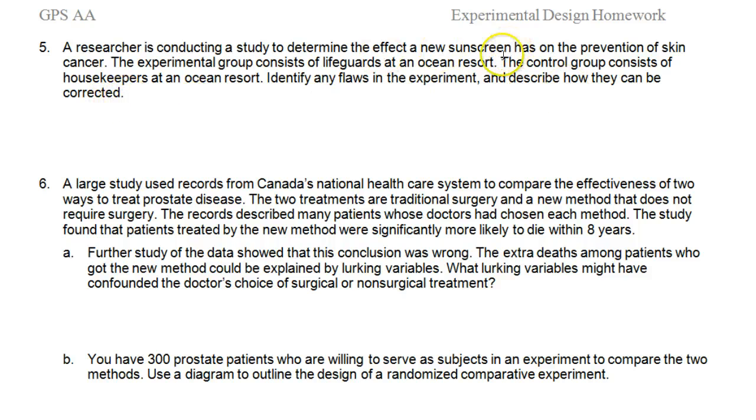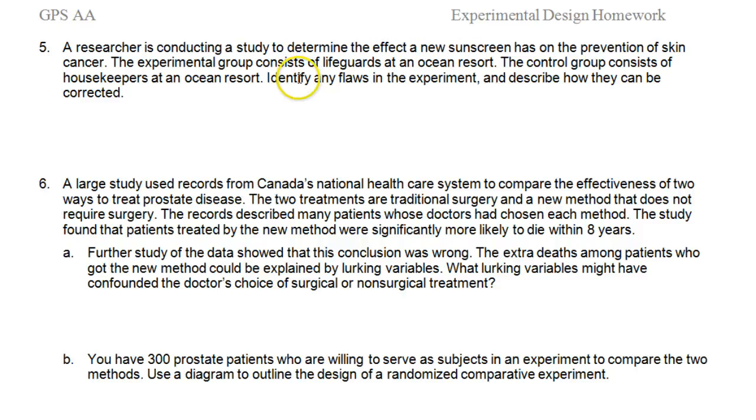Again, the number one thing here is your experimental group and your control group, except for the treatment that you're giving them, the groups should be as similar as possible. So by having your experimental group be lifeguards and your control group be housekeepers, those groups are not similar at all. We're talking about sunscreen, and obviously the lifeguards are out in the sun, and the housekeepers are inside. So if it were to turn out, for example, that the lifeguards are getting more cancer as the years go by, we wouldn't know whether it has anything to do with the sunscreen or whether it's because they are out in the sun.